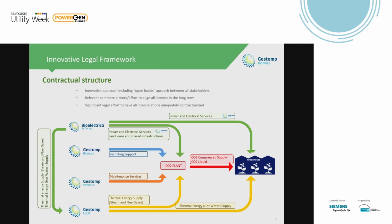Then we were pushed by a change of regulation that, I mean, it was very hard at the beginning, but I think that today we even thank the regulator for changing the rules of the game once we have the plant up and running, because it forced us to scratch our heads and look for the best way to optimize the integration with our neighbor. So we came up with an integrated solution that we are going to explain right now. But I wanted to show this picture where you can see that the integration is a lot of fun for engineers. I think it's a very innovative concept applied here, at least how we integrate all of that.